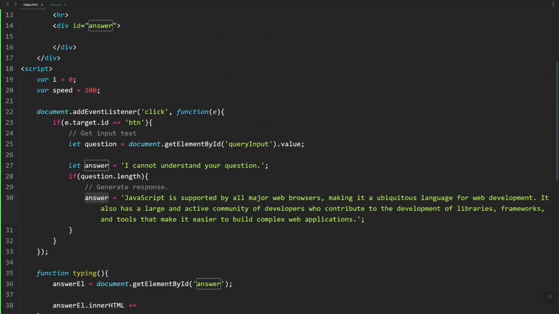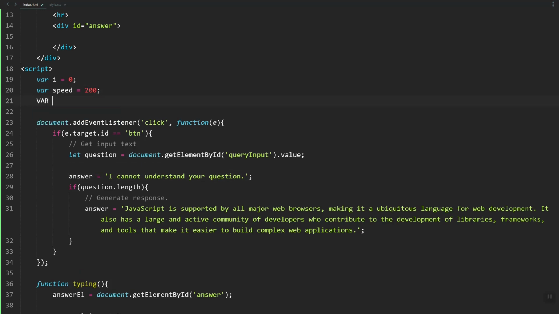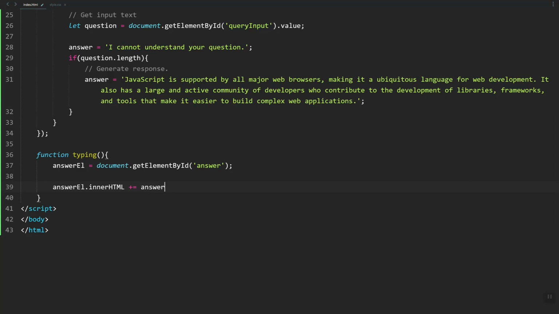So let's make this one a global variable. Then here answer, and then the current content of the i. So we need to loop the i. So here we need to increment the i, and let's add an i plus plus.